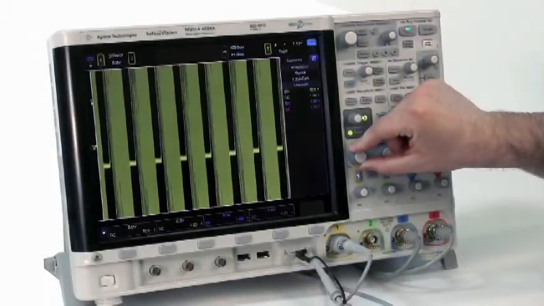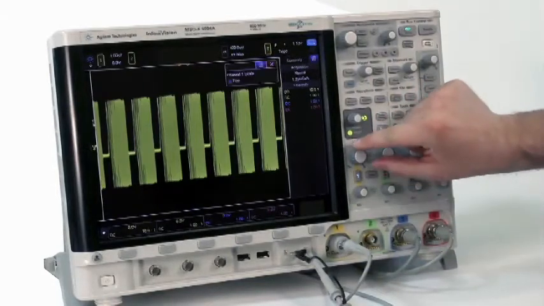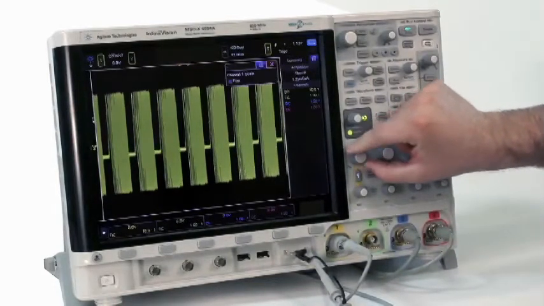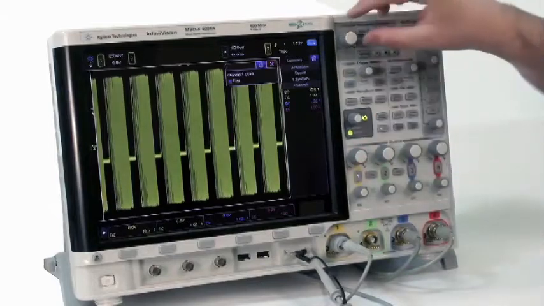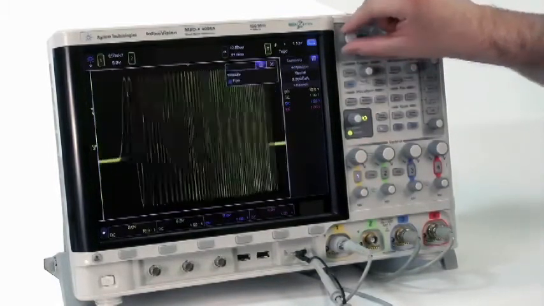If you find yourself stuck between scales, Agilent offers a fine mode, which is enabled by simply pressing on the vertical control knob. You can also use the same fine mode feature to change the time base by pressing the horizontal control knob.